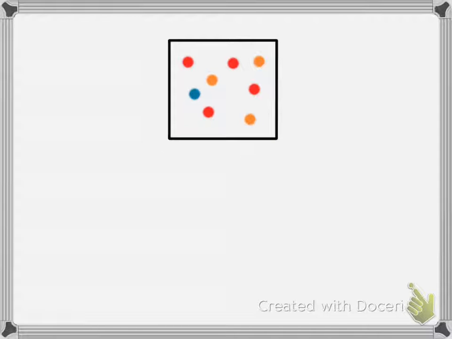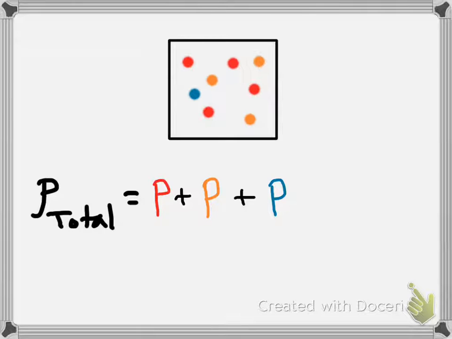So Dalton's law tells us that if we have this container at a certain pressure, a certain temperature, a certain volume, but each of these different colored dots are a different type of gas, well, our total pressure is equal to the pressure of each of these gases. So it's the pressure of the red plus the pressure of the orange plus the pressure of the blue gas. And the way to tell the difference between these pressures is to count the number of moles. So let's call each of these dots 1 mole of gas.